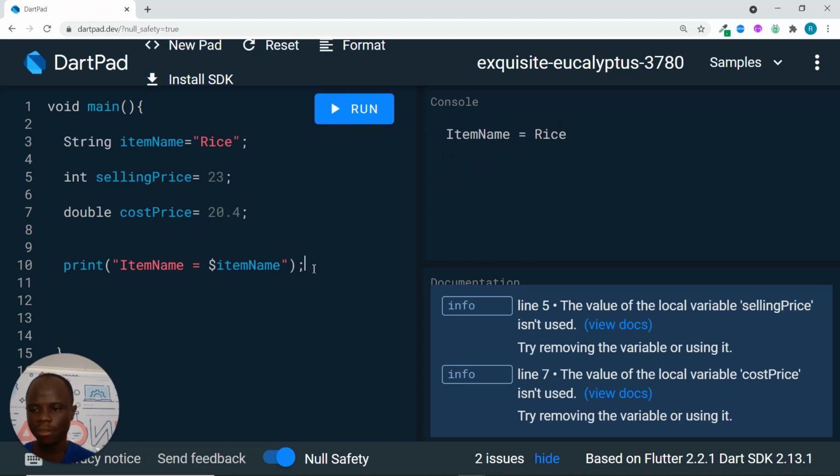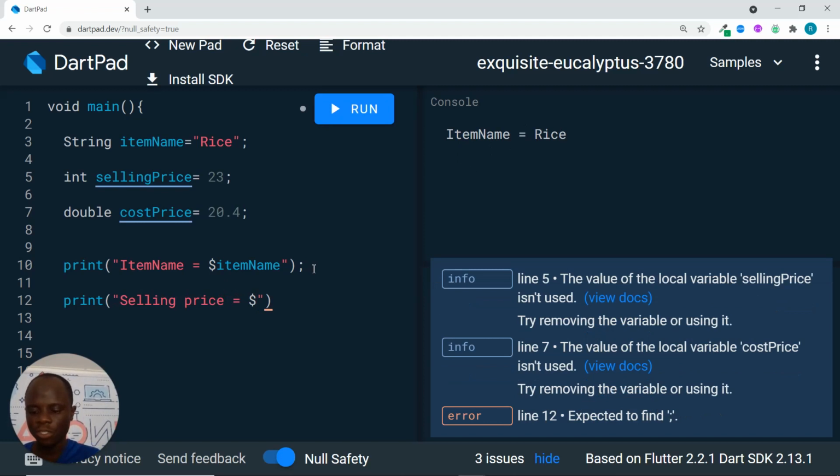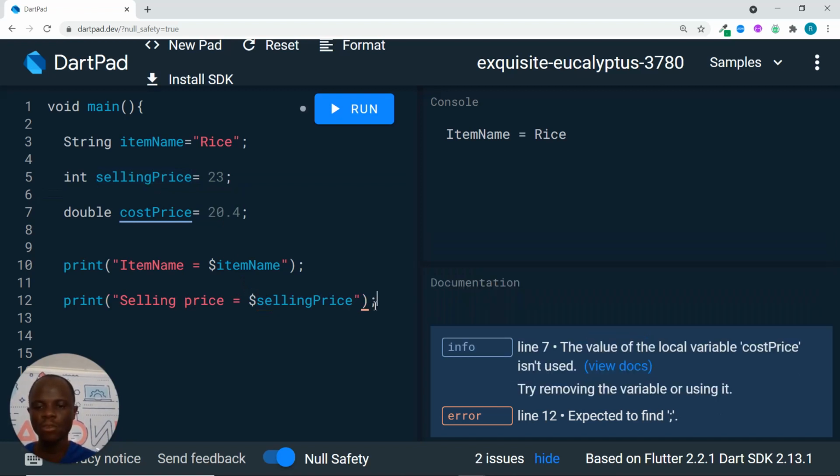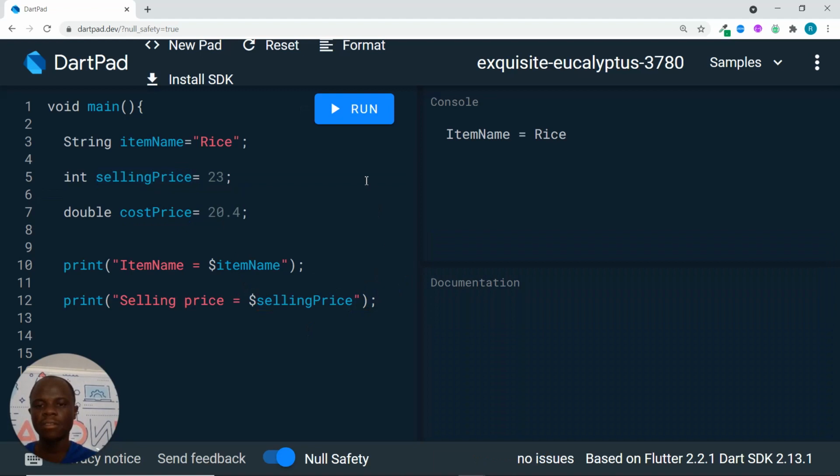You see selling price, then I'll bring my string interpolation, then quickly copy this one and paste it here, right? And always remember to bring your semicolon. If I run again, I should have the selling price here. So now we have our item name, our selling price, right?